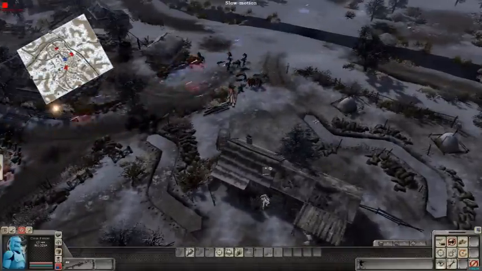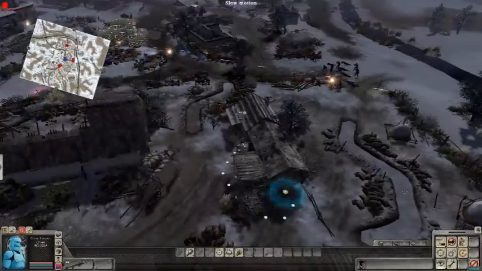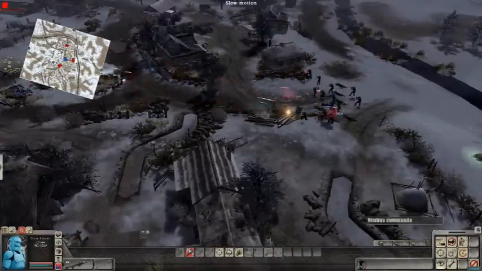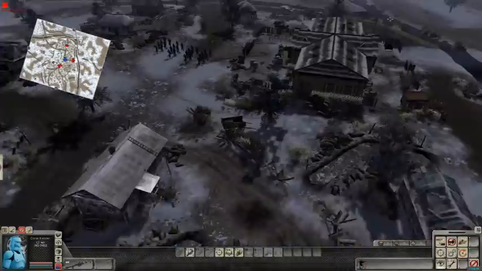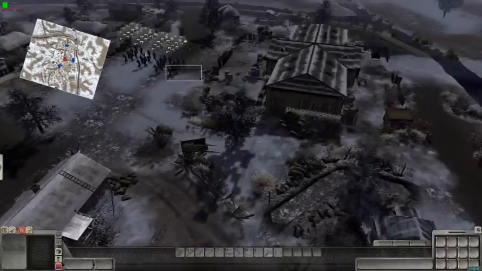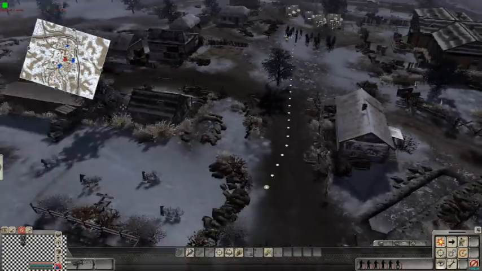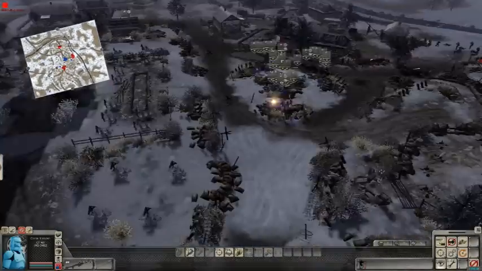Definitely the commandos are doing pretty well. I am going to send this guy around here and get him to try and nade him. I'll do this. Oh, these guys have not come up yet. Please come up. Join the battle. Have some fun. Alright, that should do it. The rest will follow. Alright, cool.